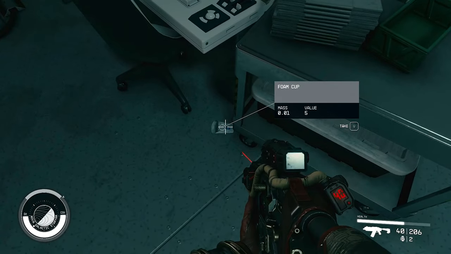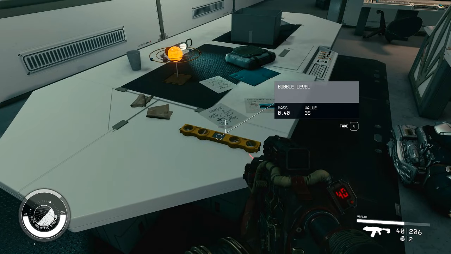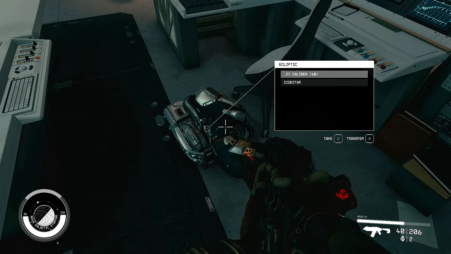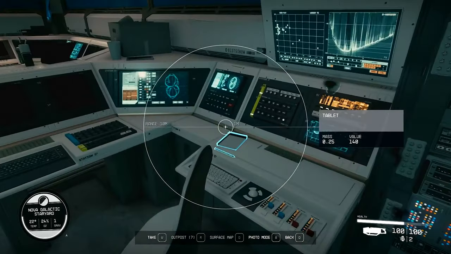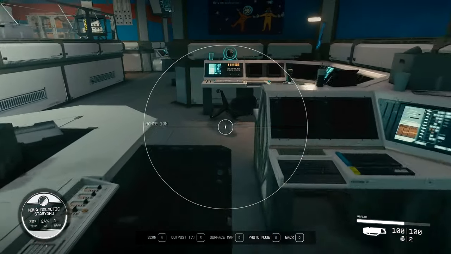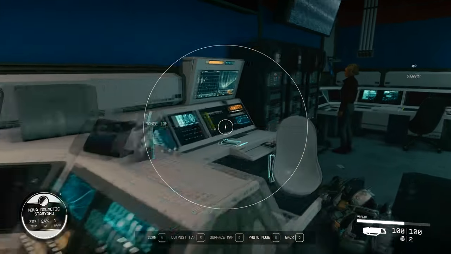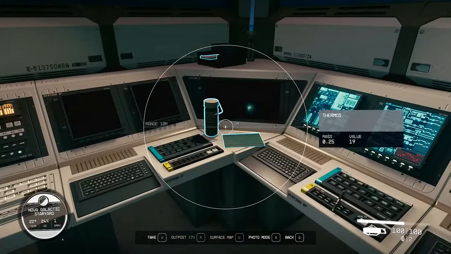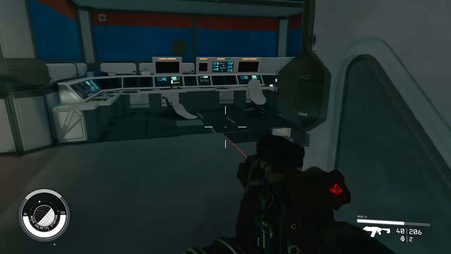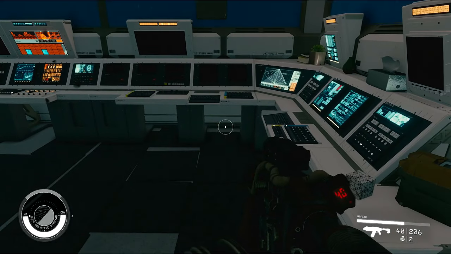One of these days, and it's probably going to be pretty soon, I'm going to have to do inventory, take care of inventory. I haven't done that yet in this game. Here's an ammo case. Just a cube. I don't need that.